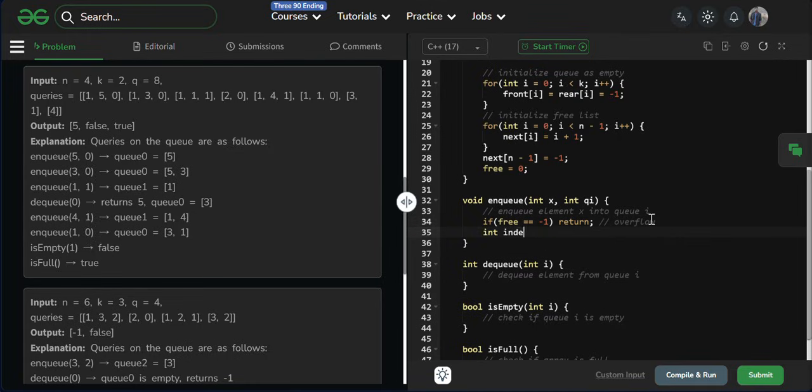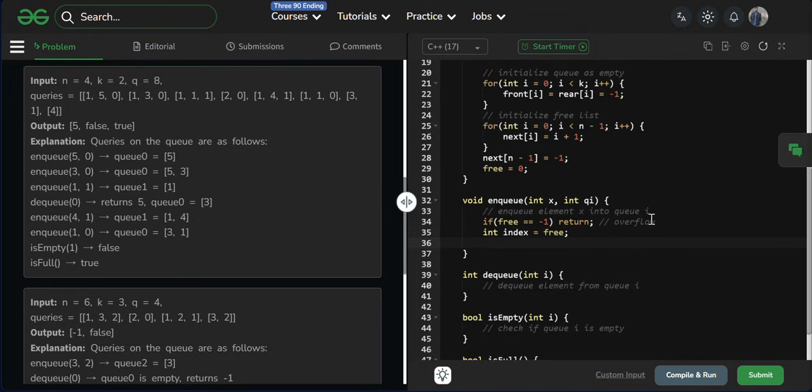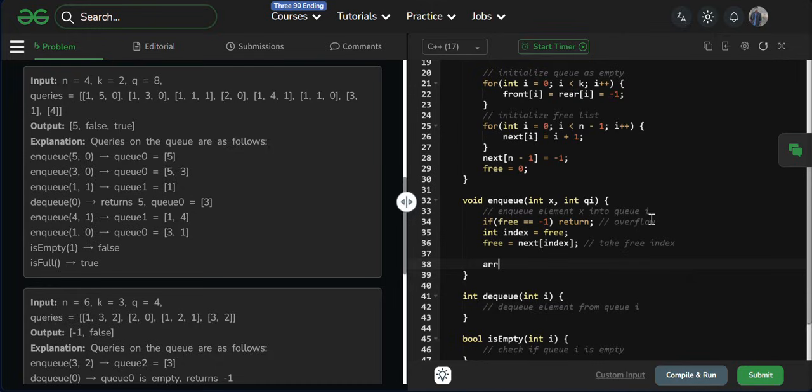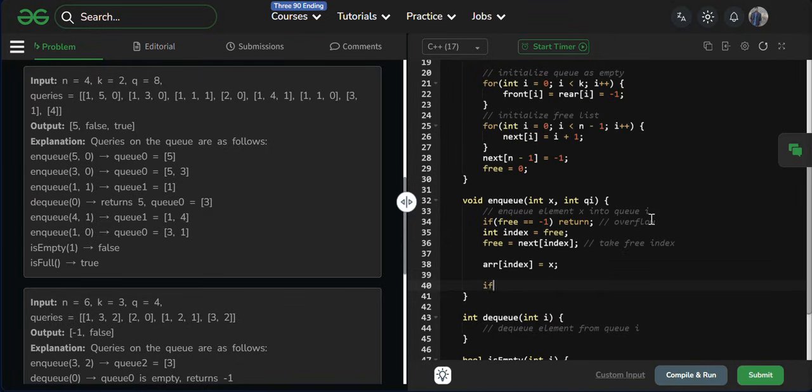And then int index is equal to free, and free is equal to next of index. Take the free index, array of index is equal to x.